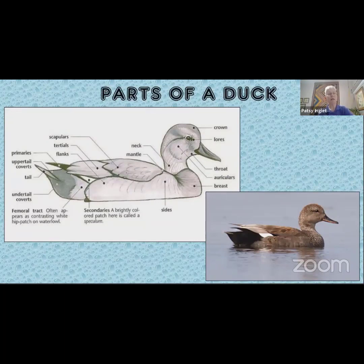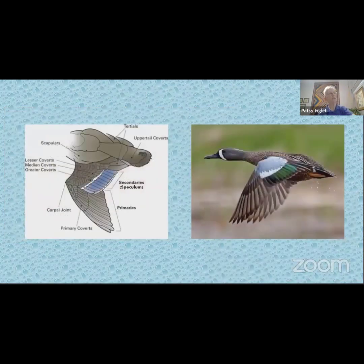Sometimes it's up where you see part of the wing. Sometimes it's on the tail. Where's the white is what you're looking at. Here's the speculum. Here's a blue-winged teal, for example, and it has the white, but it has that powder blue in the front of the wing. So those patterns are important. And look at that white on the head. It just screams, I'm a male blue-winged teal, because you see that whether they're flying, and ducks are fast. Even if they fly fast, you see that.